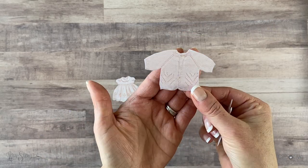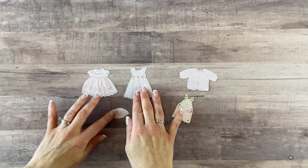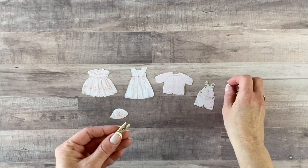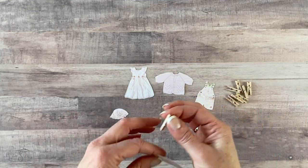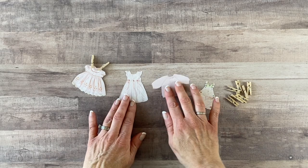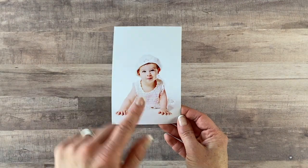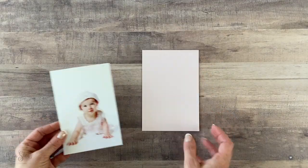So now I have these little mini versions of some of my daughter's favorite outfits that I can put onto a scrapbook page. I found some mini clothespins in my stash that I believe I had ordered from Amazon — I'm pretty sure you can find them at any craft store as well. I also wanted to have at least one photo of my daughter on the scrapbook page and found this really cute one from when she was little, wearing one of our other favorite little outfits.